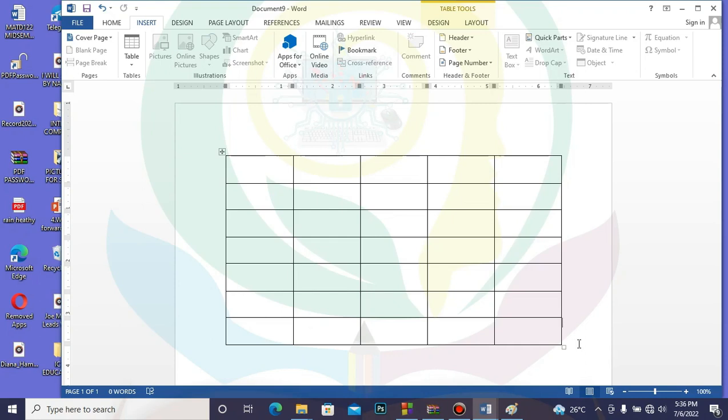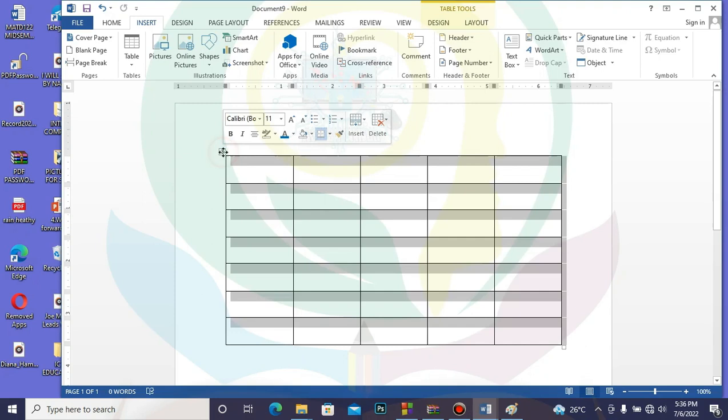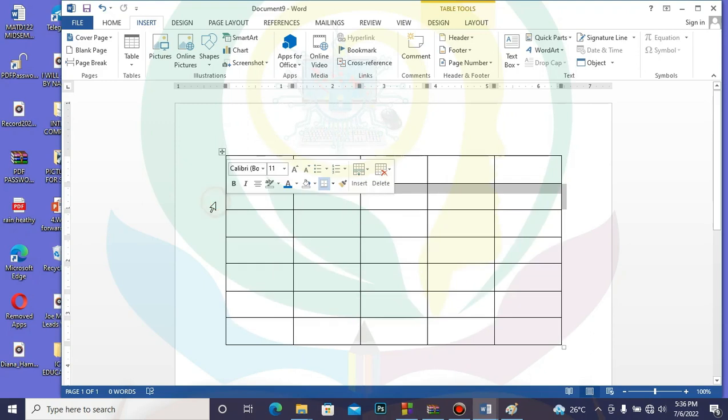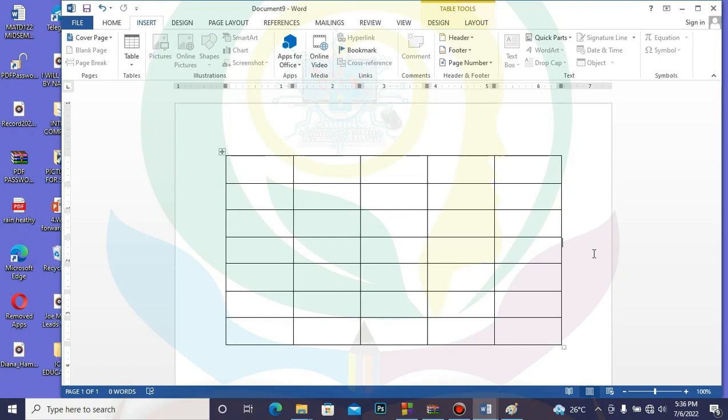When you want to highlight the whole table at once, you can just send your mouse pointer to this plus sign and click on it to highlight the whole table for you. So this is another way of highlighting the table. So take note of all these things. Just take your time and go through them. If I'm going too fast, you pause the video, then you practice it. When you get it, you continue.